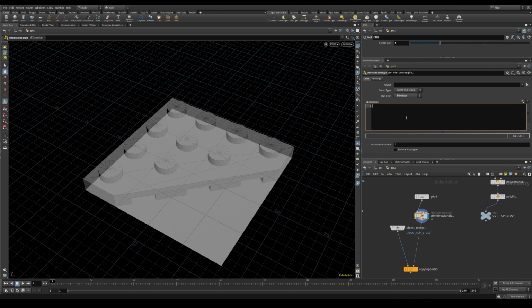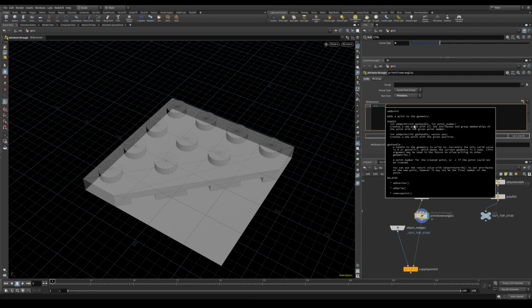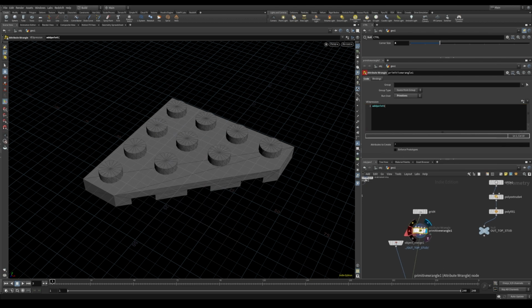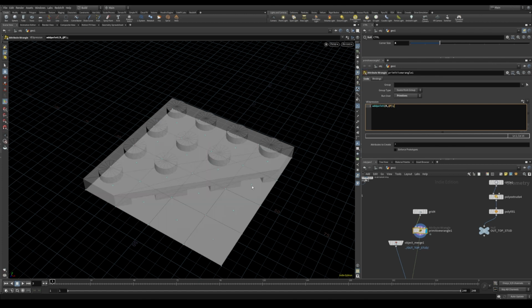We can use two functions to do that. The first is add point, which basically generates a point on the geometry based on the input we give the function, and the first input is the geo handle, meaning the incoming connection of the node. And we always start to count from 0, so being the first it is 0, and then we want to use the position attribute, because the position attribute on a primitive is its center, so it will create the point exactly on the center of each polygon.